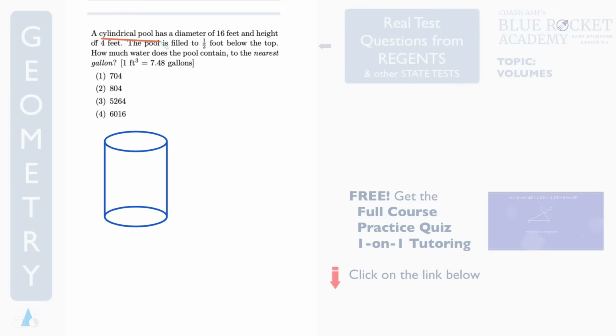And let's move on. So we are told that the cylindrical pool is filled with water, and then you've got this cube. So obviously it's a volume problem. And then what's the volume of this cylindrical pool? Of course, it's a cylinder, so the volume formula is pi r squared h. So r being the radius, in this case the diameter is 16, so of course the radius is going to be equal to 8. And then what's the height? This height is 4, but that's not all. What they're saying is this pool is filled to half a foot below the top. So until here, this is half a foot.